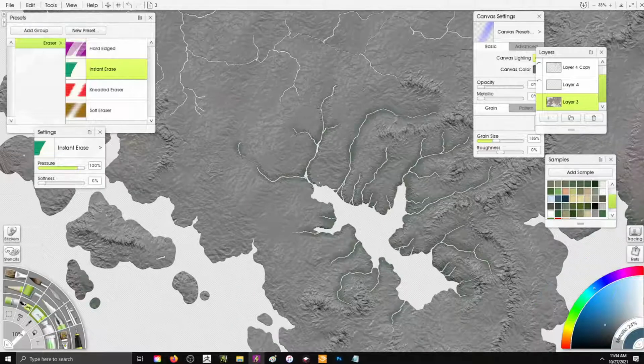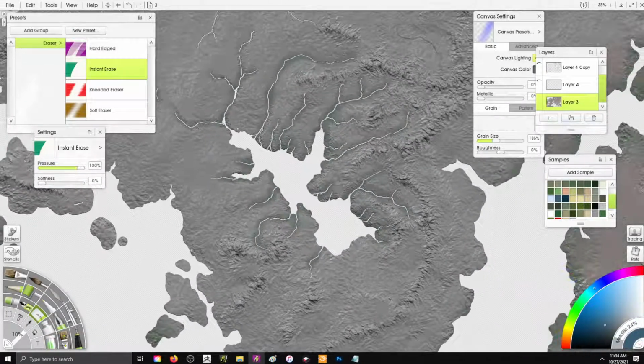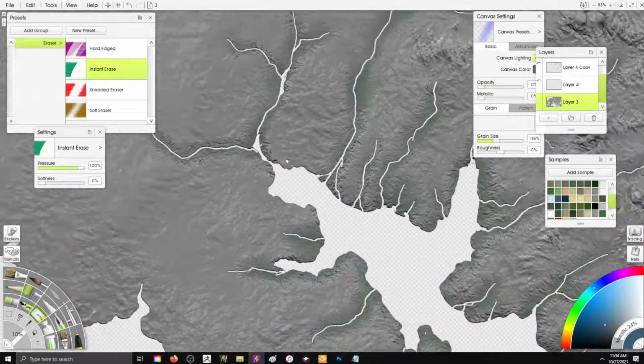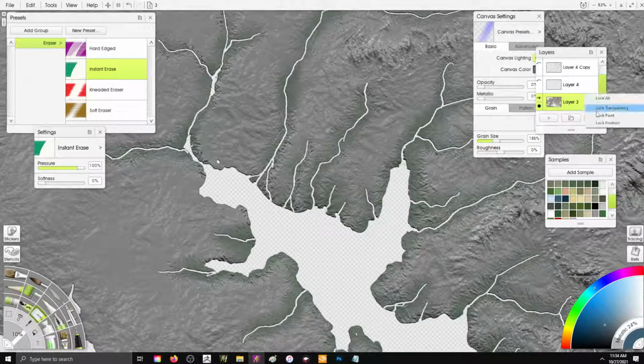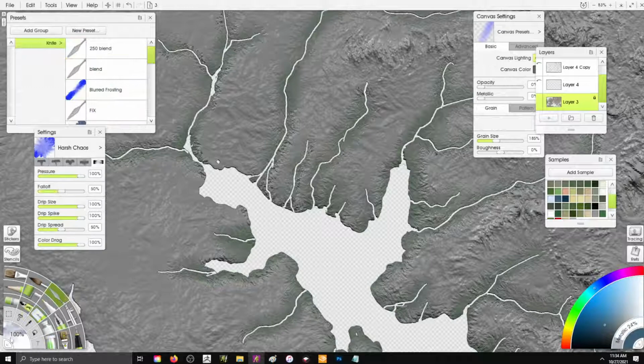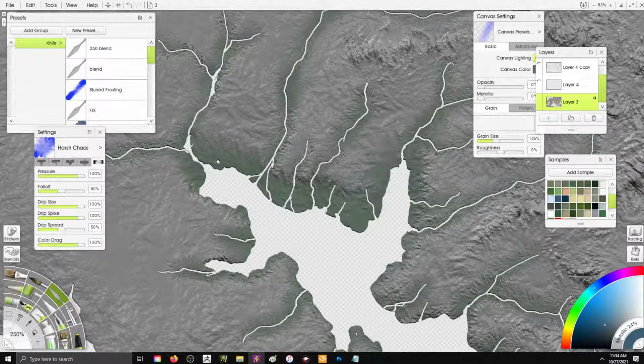Go ahead and zoom out. See, we're getting good. We're doing good there. All right. I think I'm very happy with those. Let's go ahead and go back. Let's lock transparency. Let's go back to our harsh chaos. We're going to go 250 with this. And we are going to come on the edges of this area, and we're just going to run over the coast. Maybe up some rivers.